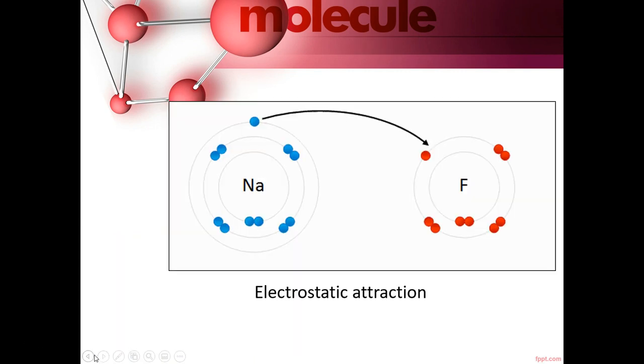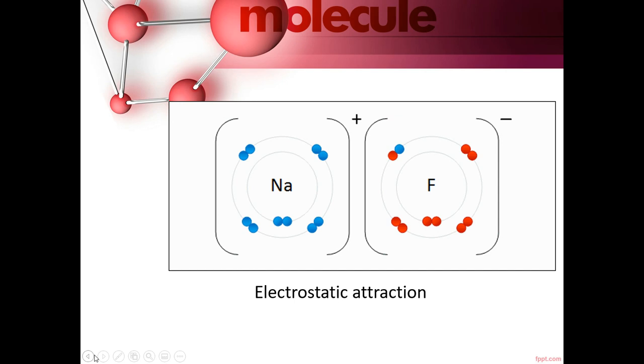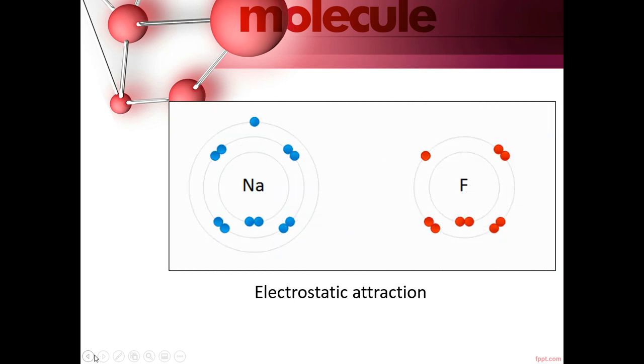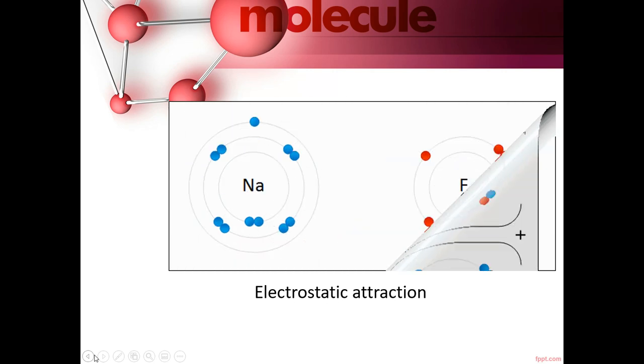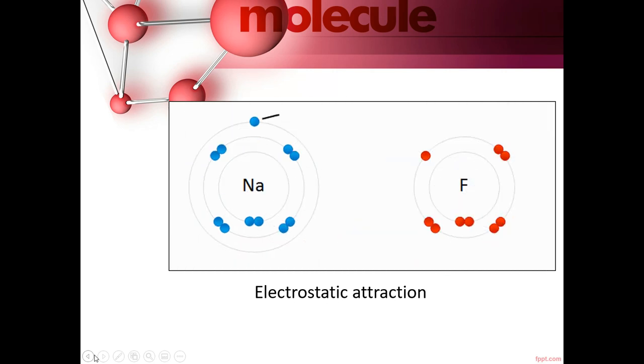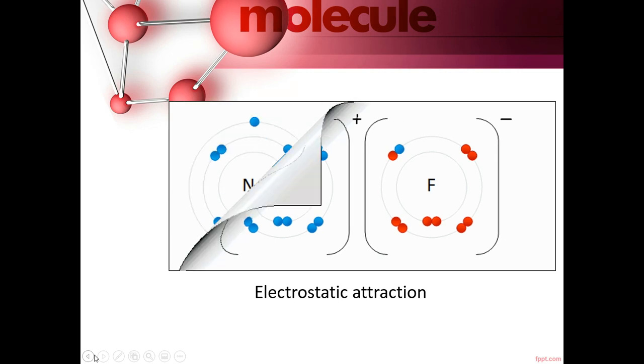So this is a lovely animation showing what happens in ionic bonds. Sodium just gave an electron away to fluorine. It gave that valence electron. Here it goes again. So that one valence electron sitting on sodium is transferred to fluorine. Sodium now has one less electron, which gives it a positive charge. Fluorine has an extra electron, so it has a negative charge. Those oppositely charged ions are attracted to each other in a force called electrostatic attraction. They stick together like little magnets.